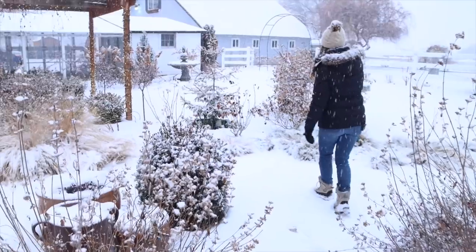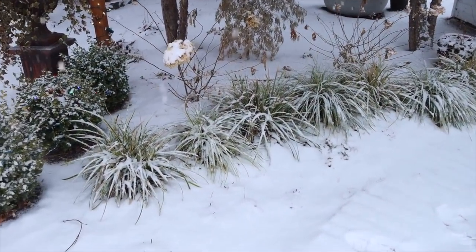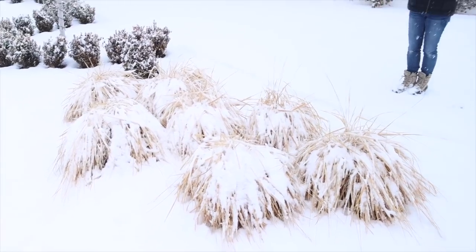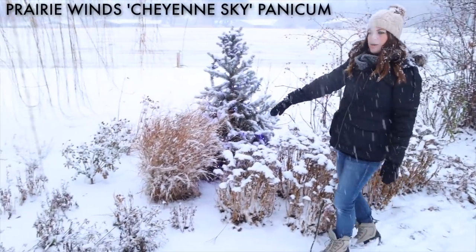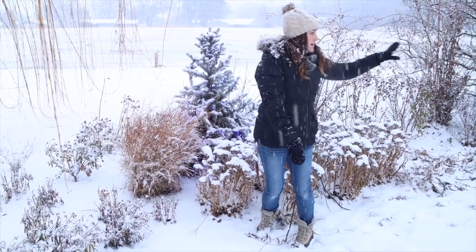Before I get into my list, a few of the reasons why I like to have ornamental grasses: one, they provide really amazing winter structure. Right now our landscape is still looking pretty stark, but my ornamental grasses are still beautiful — they're a wheat color, still a beautiful upright texture that looks gorgeous with frost on them. They also provide a visual break in the landscape, contrasting broader-leaved shrubs and perennials with a grassy vase-like texture. They also move beautifully in a breeze, sway nicely, and just make me feel peaceful.